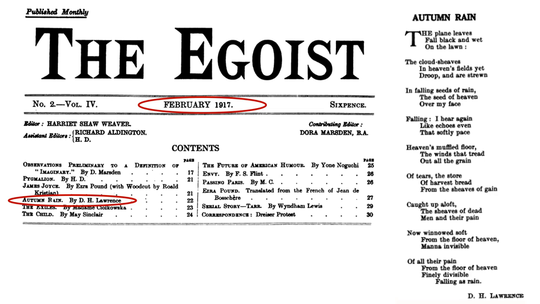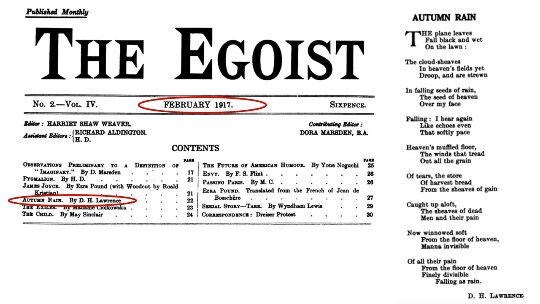So there's a comparison that Lawrence is making between the harvesting of the harvest bread, as it's said in this version of the poem, and the sheaves of grain, and the chaff of the dead men, the discarded men of the war. And this comparison is made particularly explicit in the line, the sheaves of dead men. So there's an explicit comparison there between the sheaves of grain, of wheat, and the sheaves of dead men, these harvested dead men.